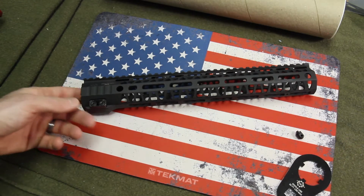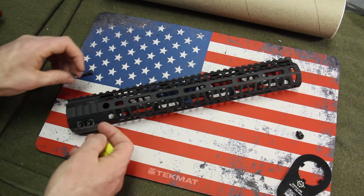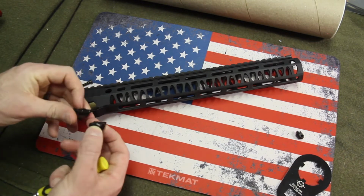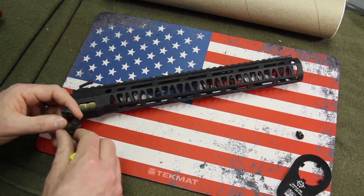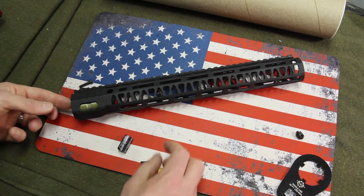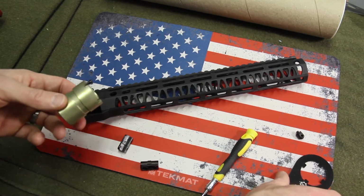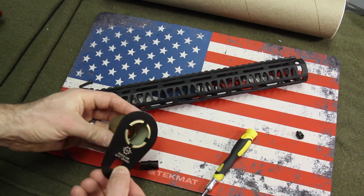And let's go ahead and take this barrel nut out and let you take a look at it. So you got the 2 screws, and then you have 2 mounting pieces on either side. You see here. And the barrel nut should slide right out. So there's your barrel nut. This is how it would fit on.